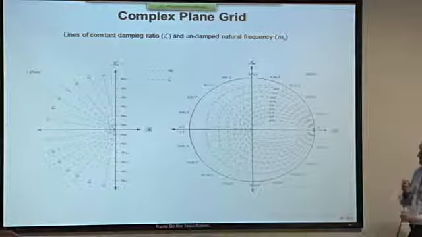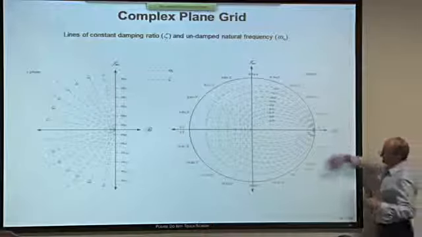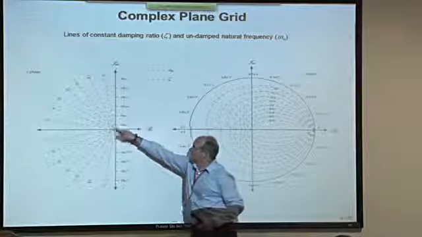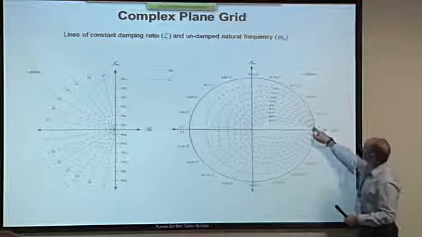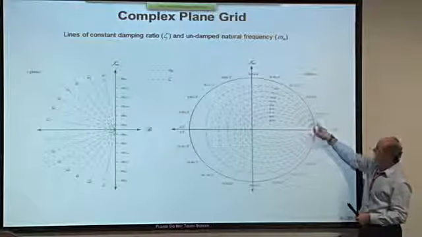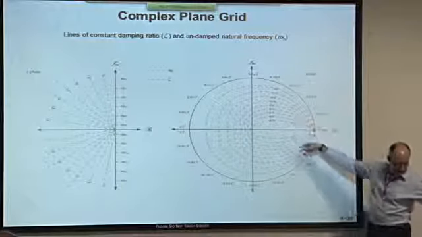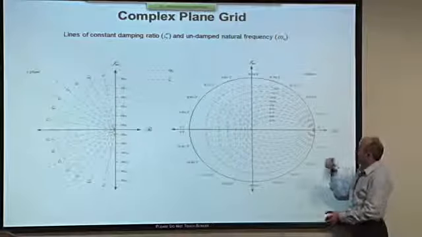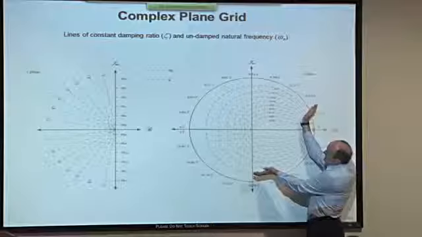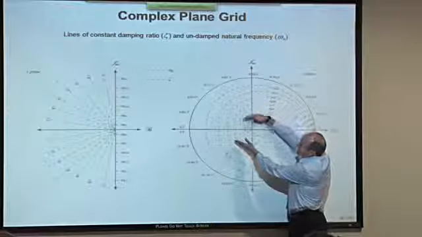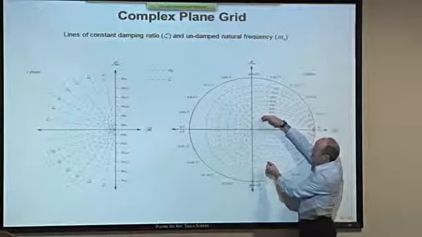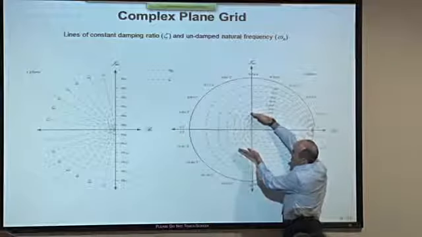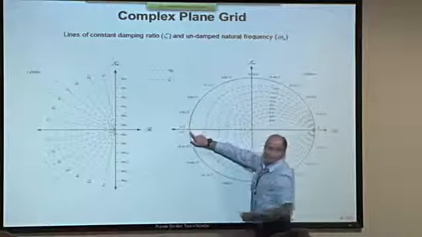Now, for lines of constant omega n, remember these are the semicircles over here. These look a little bit semicircular, starting at z equals plus 1, but very quickly, as we increase omega n, the nonlinear influence of the mapping takes over, and they become sort of wrapped around until we reach omega n equal to omega s over 2, at which point they sort of come together at this point.